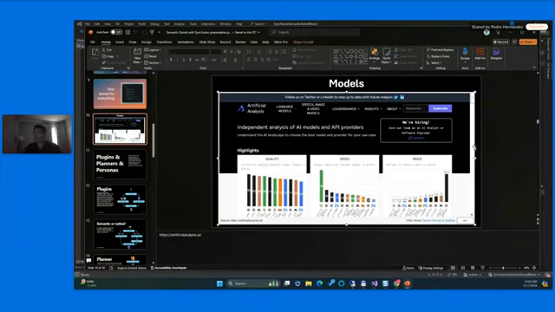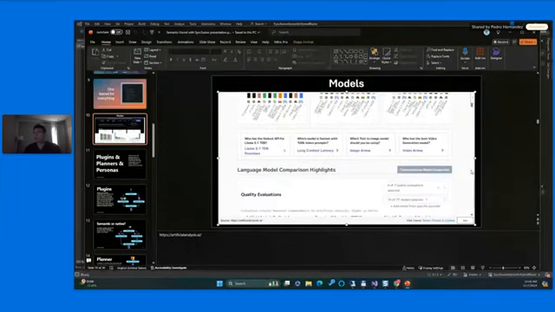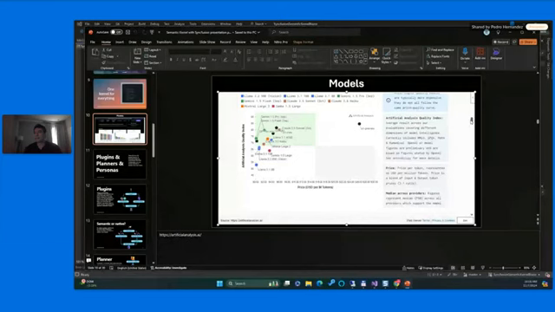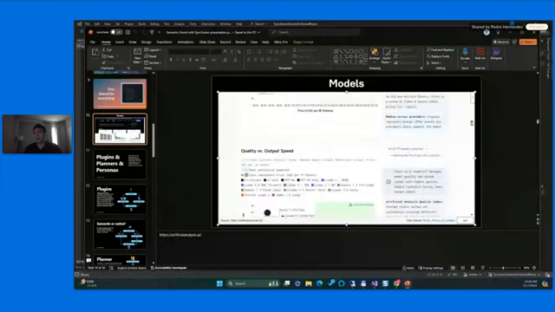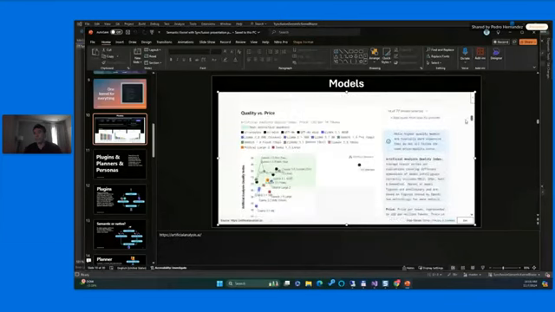The idea about this website is that I want you to see it when you have a little time. Don't worry, today is just to show you that there is a lot of analysis of the models. If you are looking for speed, quality and price, you have this quadrant where you can compare models.